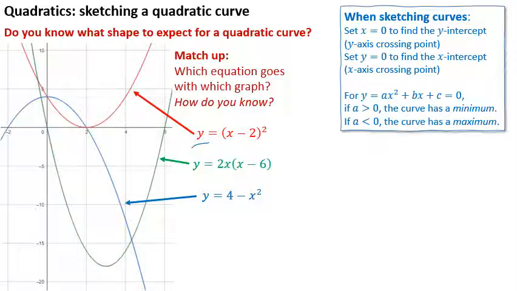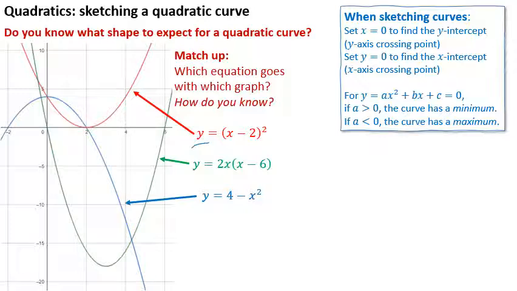Now, the first of those, setting x equal to 0, is the simplest, because if you make x equal to 0, the x term disappears, the x squared term disappears if it's written in that format, and everything cancels down and you just read off a single value for y. Quadratics will only ever cross the y-axis in one place. But setting y equal to 0 means you have to solve a quadratic equation, and that's why you potentially have 2 different solutions, and possibly just 1 repeated solution, and even maybe no solutions at all.